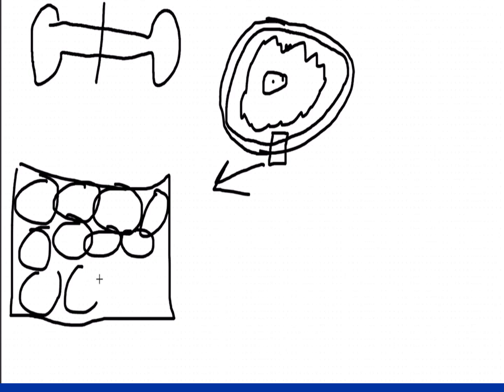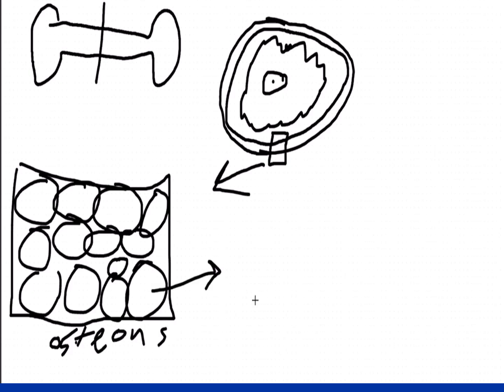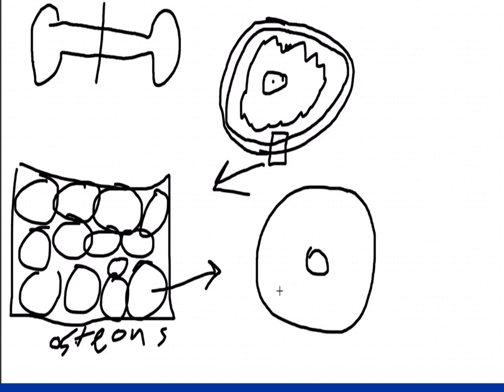And these circles are called osteons. All right. And the osteon is the smallest unit of bone. If I take one osteon and I zoom in on that, what I will then have is this. There's going to be another hole in the middle. All right, and that hole is called the Haversian canal. That's where the blood vessel goes through.